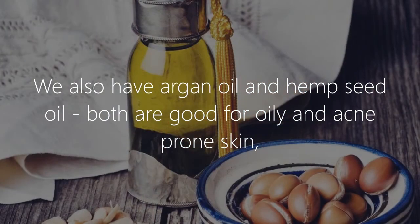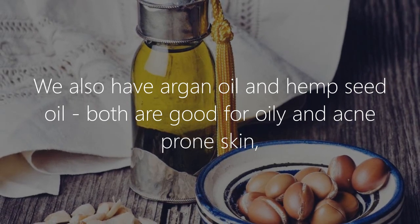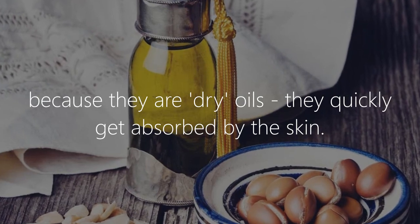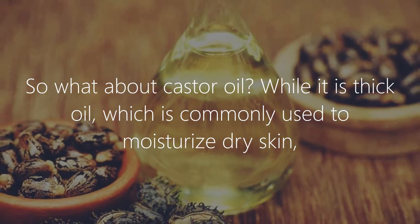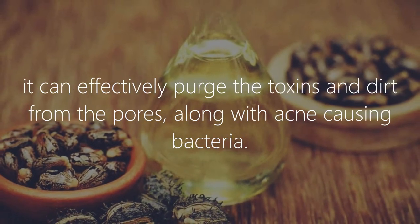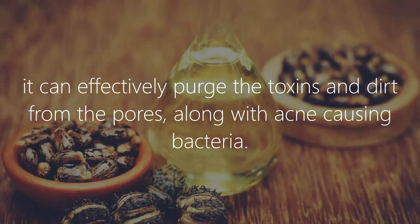We also have argan oil and hemp seed oil. Both are good for oily and acne-prone skin, because they are dry oils, they quickly get absorbed by the skin. So what about castor oil? While it is thick oil, which is commonly used to moisturize dry skin, it can effectively purge the toxins and dirt from the pores, along with acne-causing bacteria.